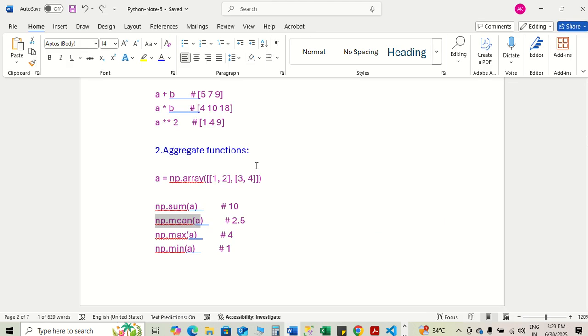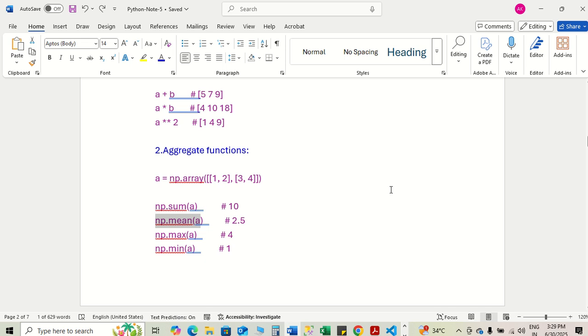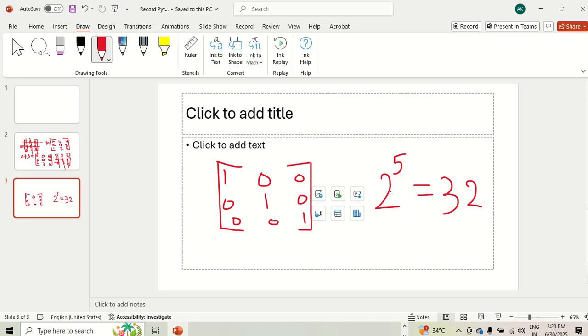Because we have 4 digits here: 1, 2, 3, 4. Total 4 values and the summation is 10. So 10 divided by 4 will give 2.5. Got it?